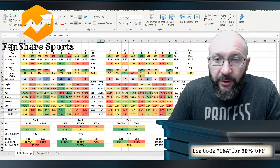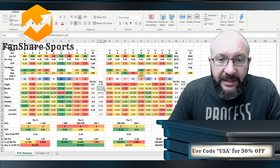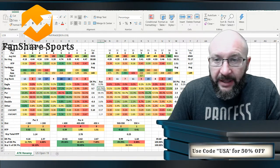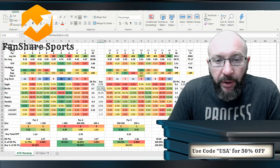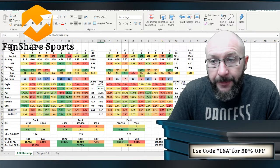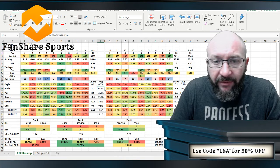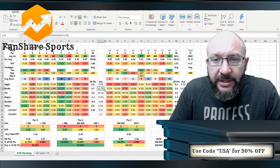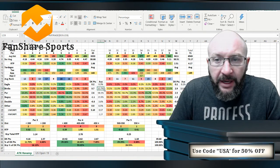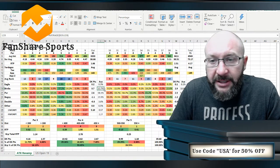And like I said, it is weather dependent, but we do have 2 instances of majors being played at this track, and as you can see, do not expect a lot of birdies. It is very much bogey avoidance and positioning that we're going to be looking for, but the birdies that are going to be made are likely to come on the less than 400-yard par 4s here. Again, distance off the tee is not going to be the most important factor. You have a nice spread of hole lengths, and your par 3s aren't even all that long here either. But they do challenge you with elevation and with wind and, again, really small greens.